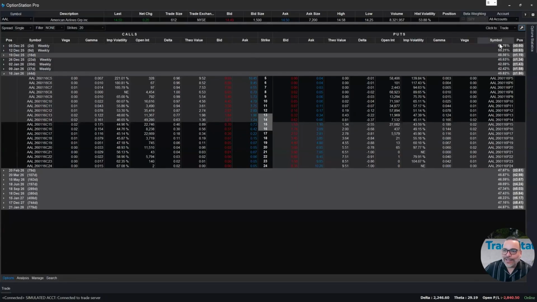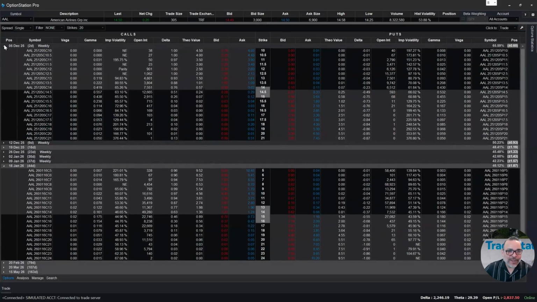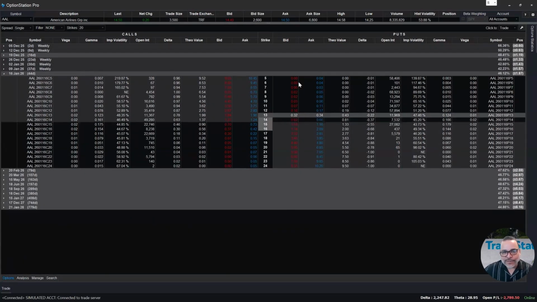If I were to trade something like the ones that are expiring on Friday, let's take a look. Now, the 14 still trading. See, the 14, the same strike price, is being sold for 62 cents, which is a little higher than its theoretical value. And that's all because of that implied volatility being higher than the historical volatility. So it's interesting how we can look at theoretical values also in alignment with the current bid and ask to see if the options are fairly priced, overpriced, or underpriced.